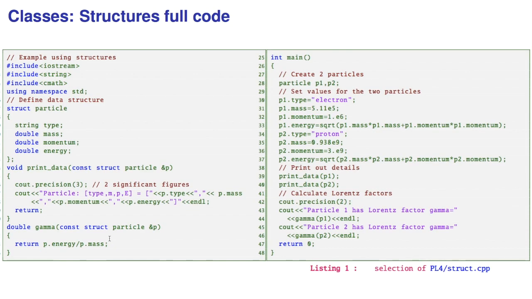So if I were to write all of that in one code, this just combines everything in there. Remind you that we use both the string header file as well as the cmath header file. cmath actually contains the square root operation, which is one we're going to need to define the energy, if you remember carefully what we did before. So you've seen the struct before, you've seen the print data before, you've seen the gamma before, you see exactly how I create the particles, how I define the properties of the two particles, and then essentially it's all done, and then I can print the data, and I can also calculate the Lorentz factors if I want to do it.